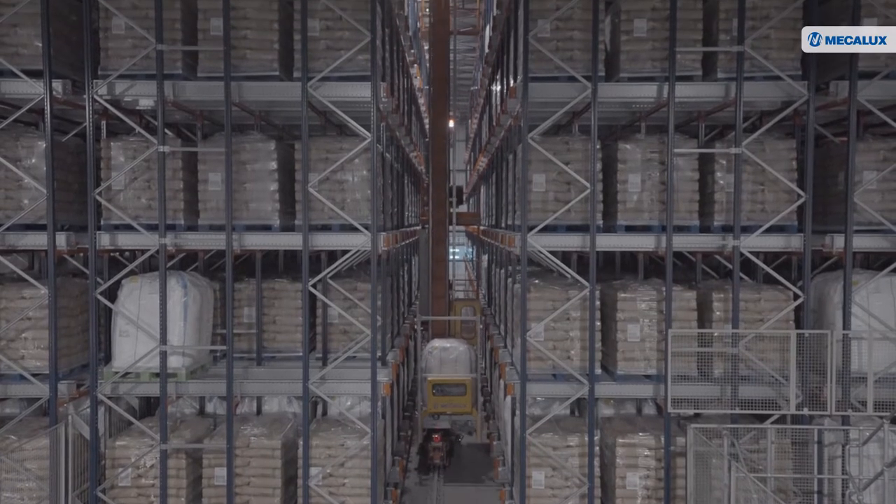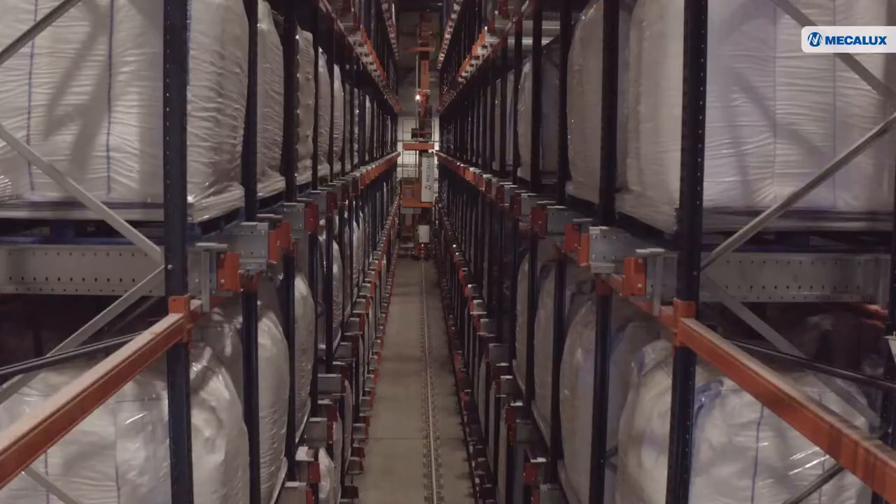Innovation is at the heart of everything we do and crucial to our factories of the future, so we're continuously looking to improve our operation. Part of this is optimising our warehouse, which in turn is vital for meeting the needs of our customers and becoming that supplier of choice.